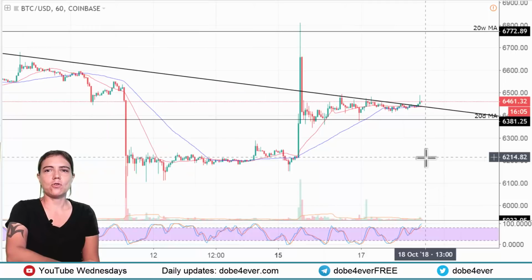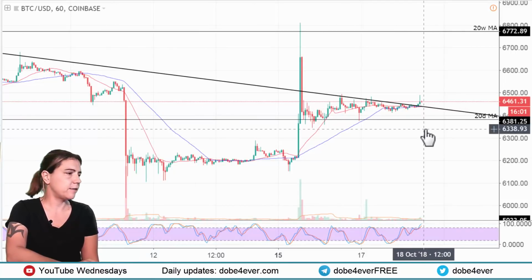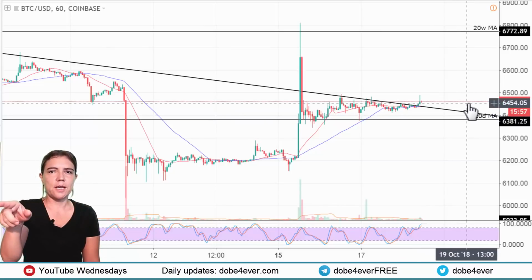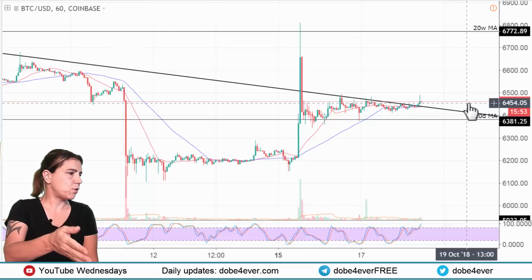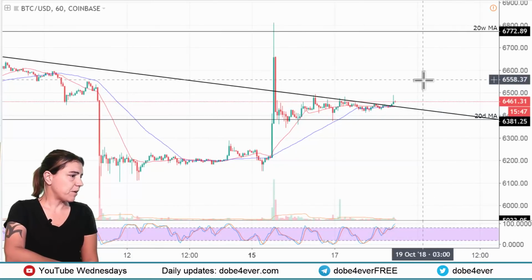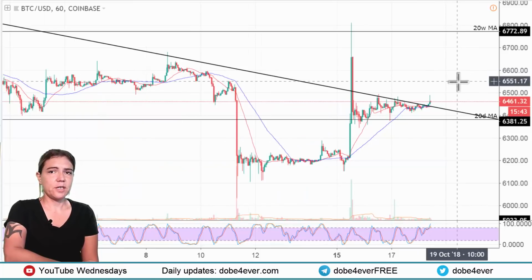Of course, there's also the possibility that there won't be a break and the price will continue to go sideways even when it gets outside the triangle. That happens as well. Nothing is impossible. If that was the case, then I will take it from there and share my analysis and my views then. But I think it's very probable this thing is going to break vertical one way or the other, because it's getting just ridiculously tight right now.